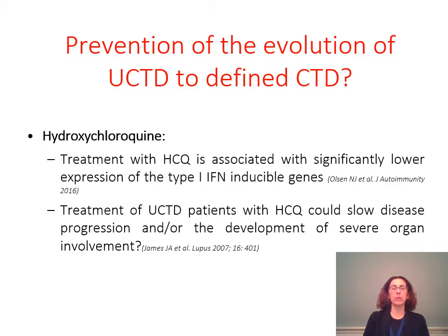And the other very important point is that we always hear our doctors saying we have to take hydroxychloroquine for lupus because it's good, because it reduces damage, but some literature data tell us that treatment with hydroxychloroquine might be associated with lower evolution to lupus from the gray zone and is associated with lower expression of type 1 interferon-inducible genes, the ones that we have seen are increased in those patients who have lupus, even in the gray zone. So it might be another reason for being adherent to this treatment, which may actually control the occurrence or reduce the risk of having severe disease in the future.